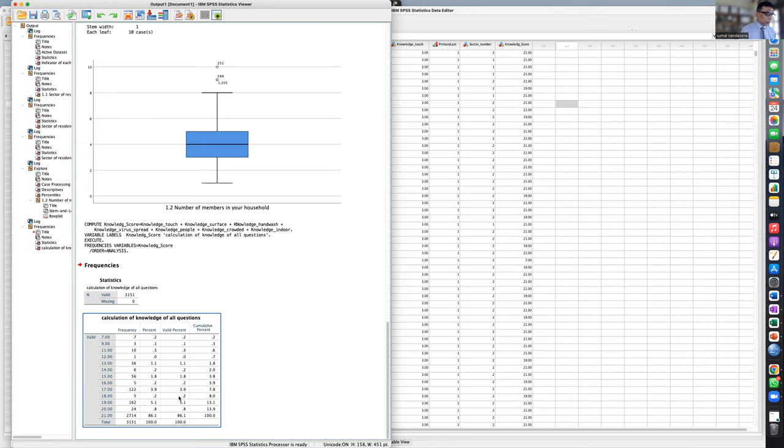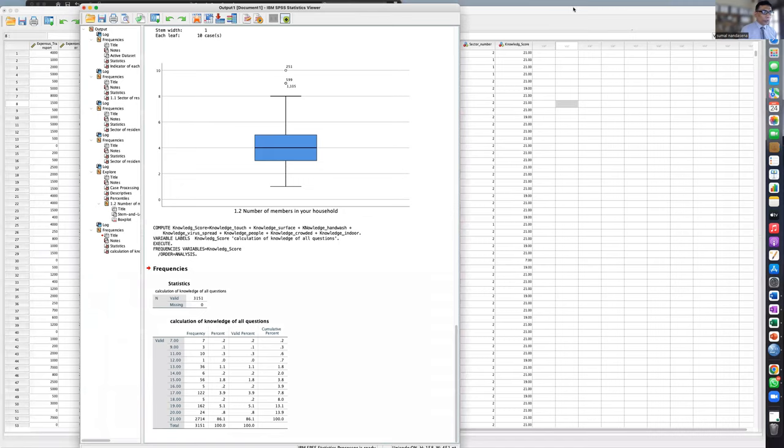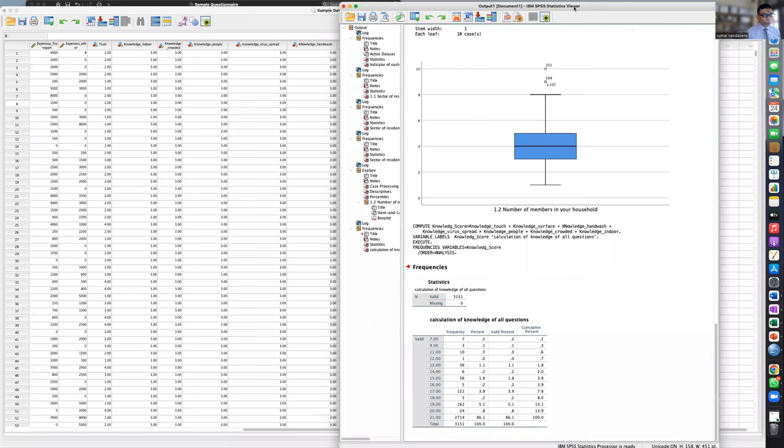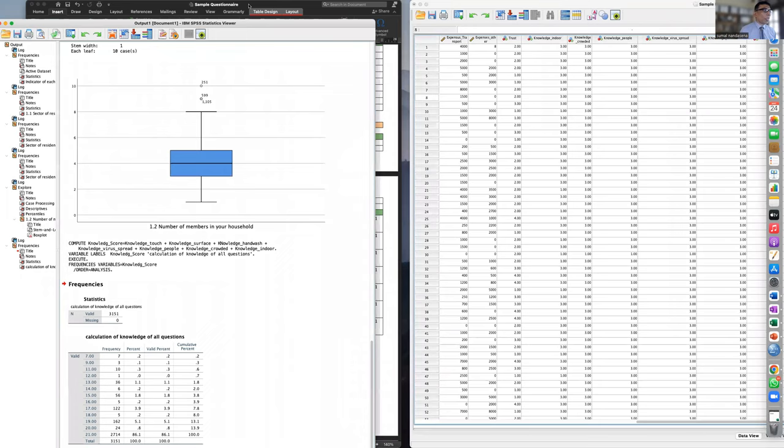So how to do that? Again, this is a very common thing that we will get in our analysis. So what we'll do is recode into another variable with two categories, good knowledge and poor knowledge. The people who have responded to all questions, that is who have scored 21, will be taken as good knowledge, and all the other people will be taken as poor knowledge. So we will do that. So let me correct the database again. Right.